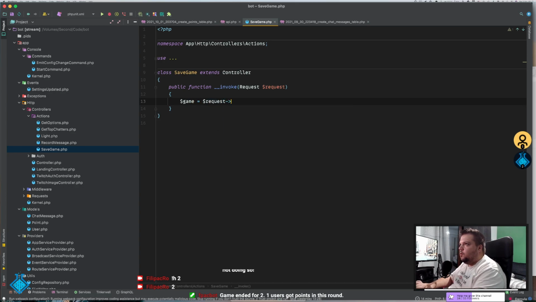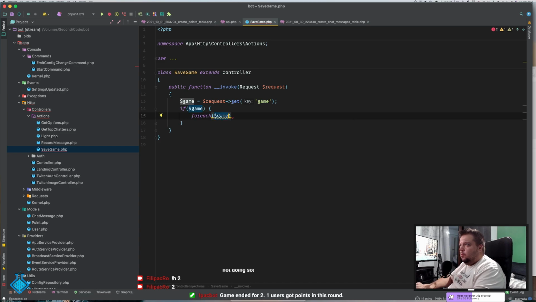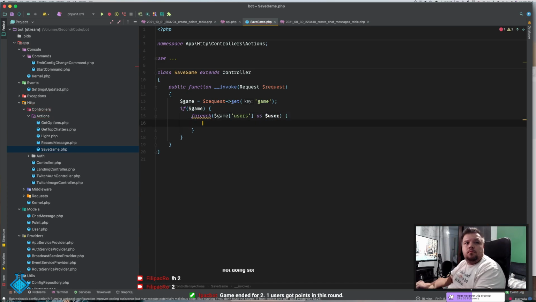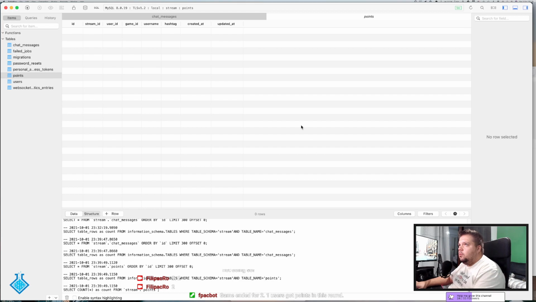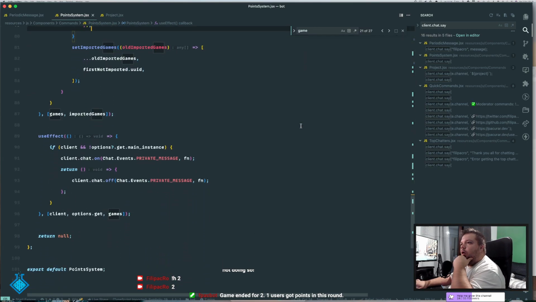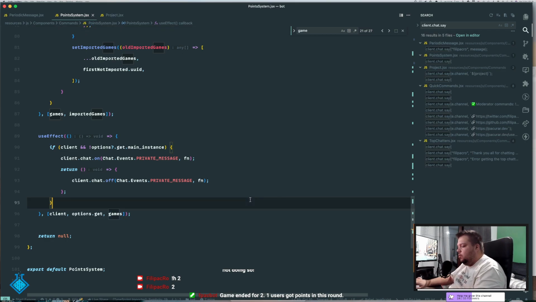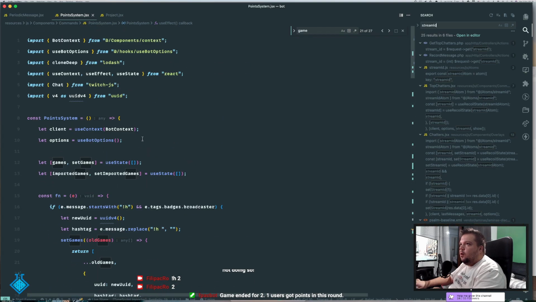Game is equal to request get game, if game, for each game users as user, then let's see how, so we have to include the stream ID as well. So stream ID, we have an atom.